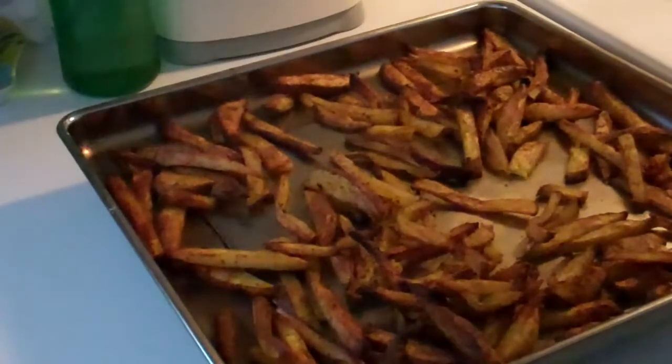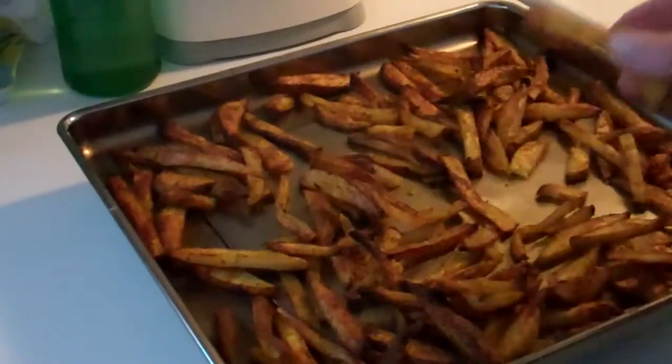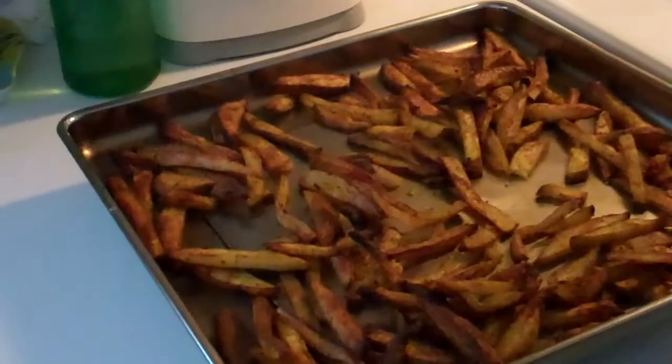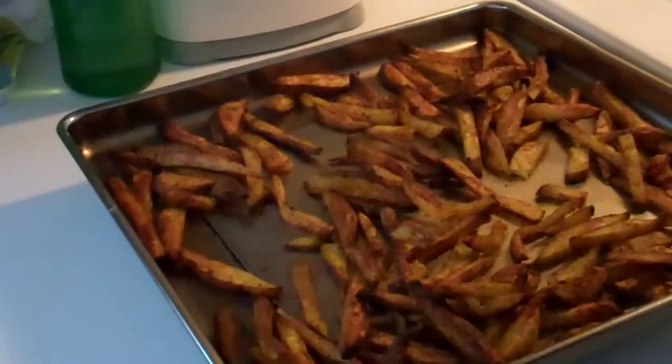Great meal. Do the hot thighs in your toaster oven, do the potato wedges, and you will have an awesome, awesome meal with these two. Bring on the barbecue sauce — I like to use blue cheese dressing. Vinegar is good too. I think I'll just polish these off right now.